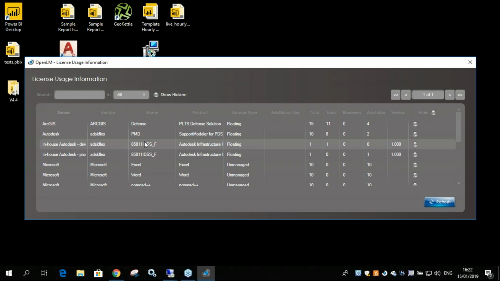Now, the other benefit is that the end user can get notified when a license he was denied from becomes available. Now, let me explain. Let's say that you were an engineer. You came into the office in the morning and you clicked on AutoCAD. You want the license, but you got denied.